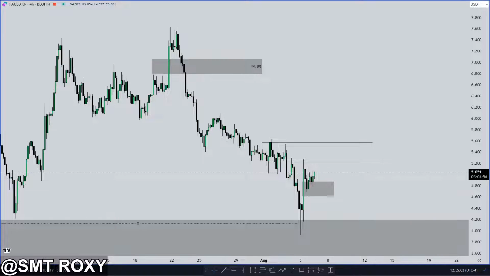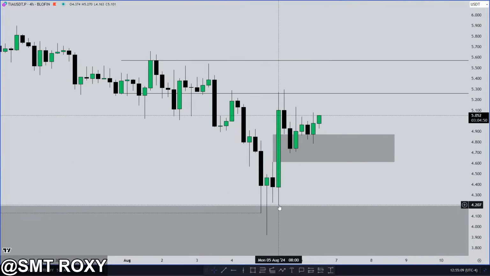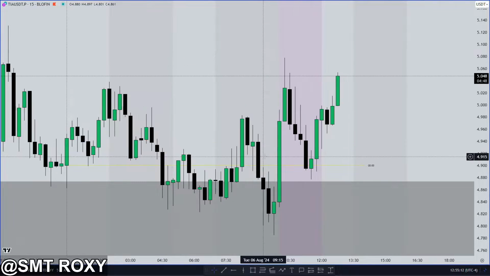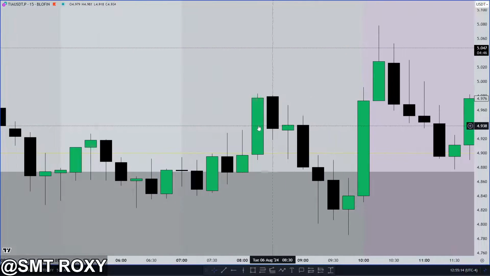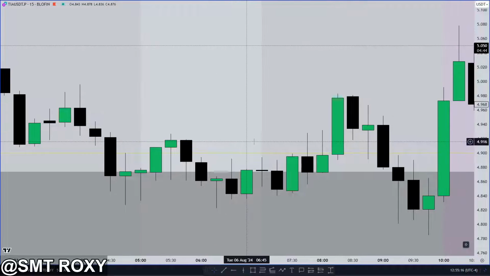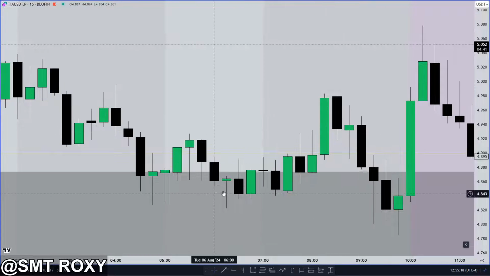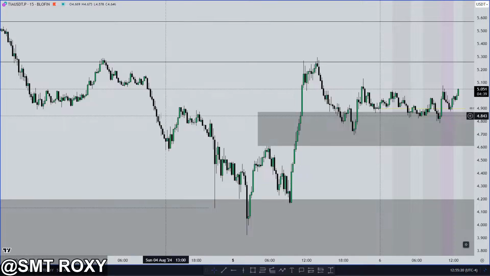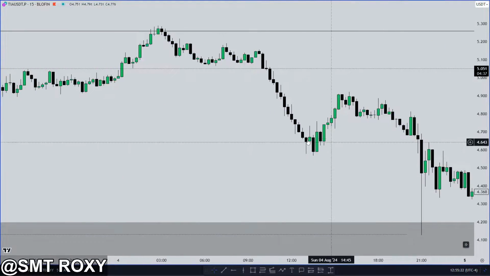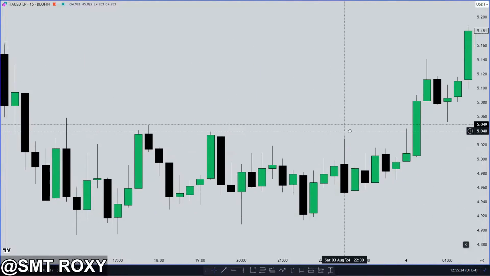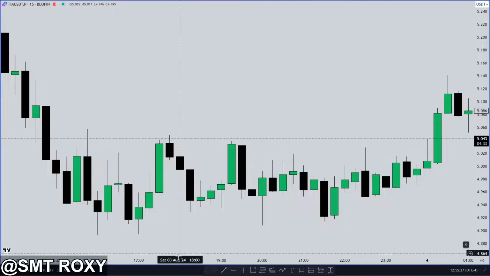Anyways, how do you trade when the market is in no man's land? I don't trade. If the market is like this right here. Hold on, let me show you on the 15. If the market's like this right here, I don't trade. Say this is the daily right here. We're just chopping back and forth. I don't trade it. Same thing with this right here. Just don't trade it, bro. You just sit on the sidelines. You wait.